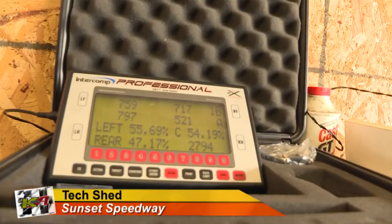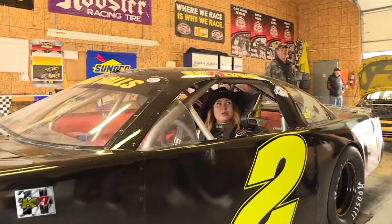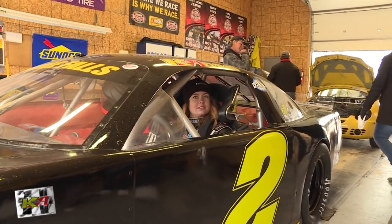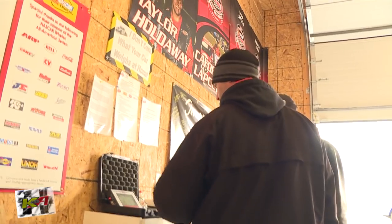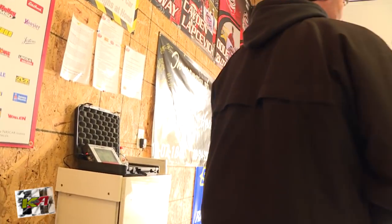Whoa. You can gain like 30 pounds. She can't gain anything. I do not want to gain 30 pounds. I'm trying to lose 30 pounds. Yep, no worries. I knew we'd be a little light, so just looking to see where we needed to be. We can go a little bit on the left side because we're low on the left side. Carrying a big water jug when you come in here. Clear.